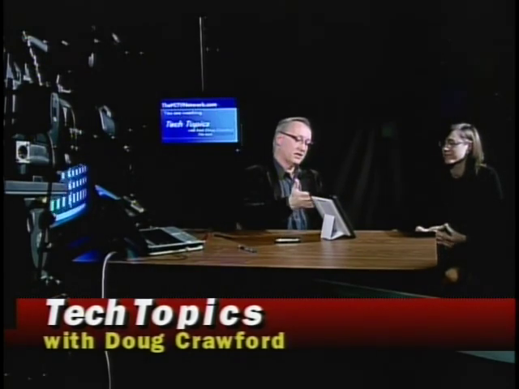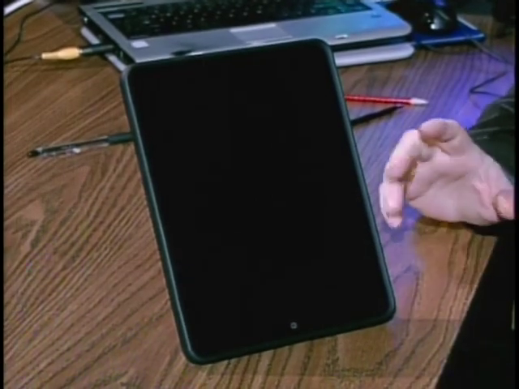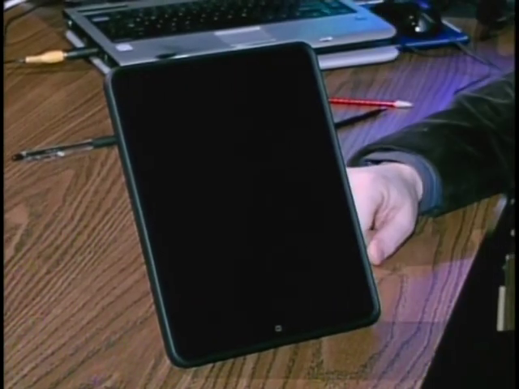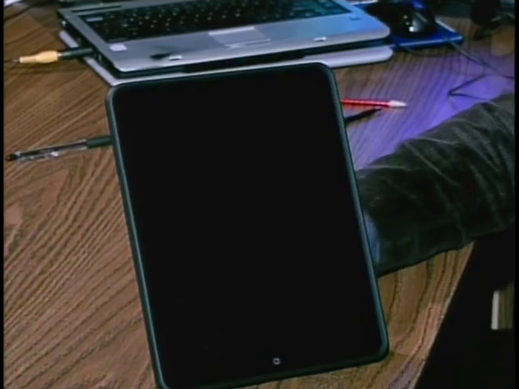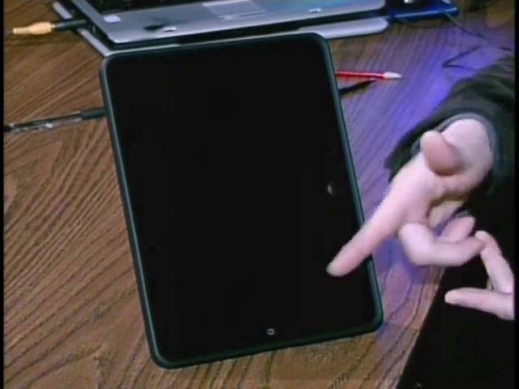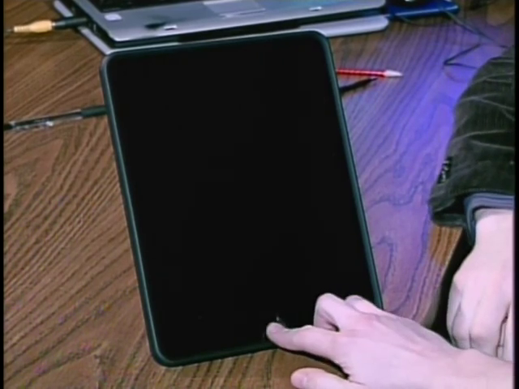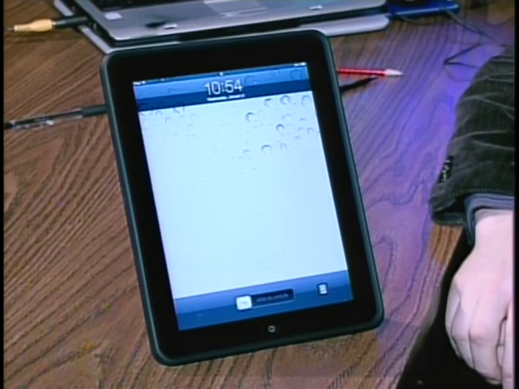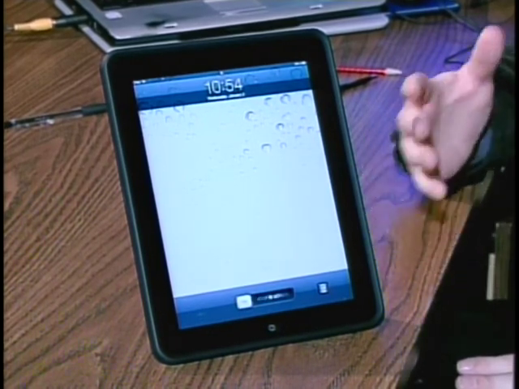So it looks like it's off. We said it looked like it was off before. We woke it up by touching a button. It doesn't know that we're here by touching the screen, but it takes a physical button to actually wake it up. So usually, like on an iPhone, this button down here is kind of meant to be the main button that you use whenever you need a button to touch. It's probably going to be this button that you hit. So let's hit that one and let's get started with this. All right, so we've just woken up the iPad. Now it turns its screen on.